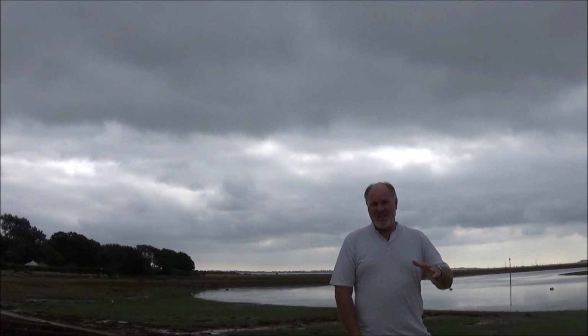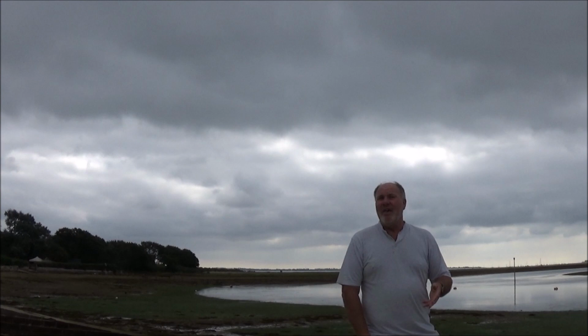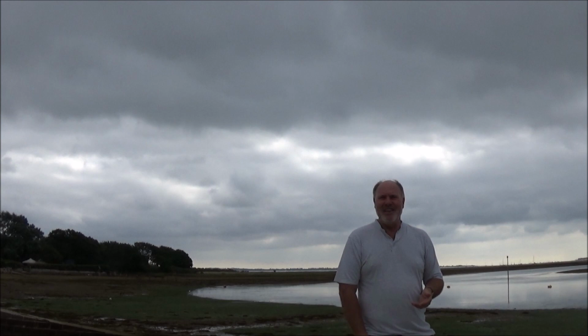Hayling Island was very important in the build-up to D-Day, so much so there was Exercise Fabius 2 here. Now, Exercise Fabius was six different exercises along the south coast to mimic the landings for D-Day. Happened here in May 1944. It was the 50th Northumberland that invaded, if you like, Hayling Island, and it involved over 200 landing craft.